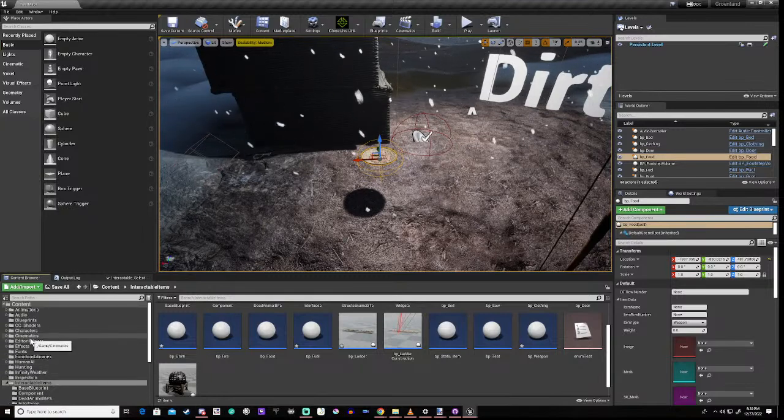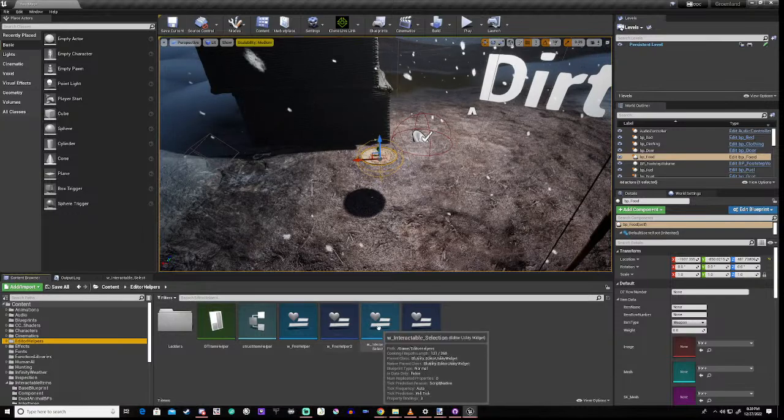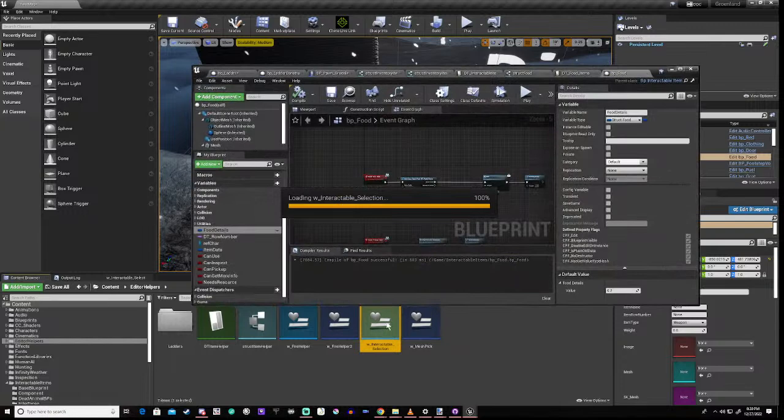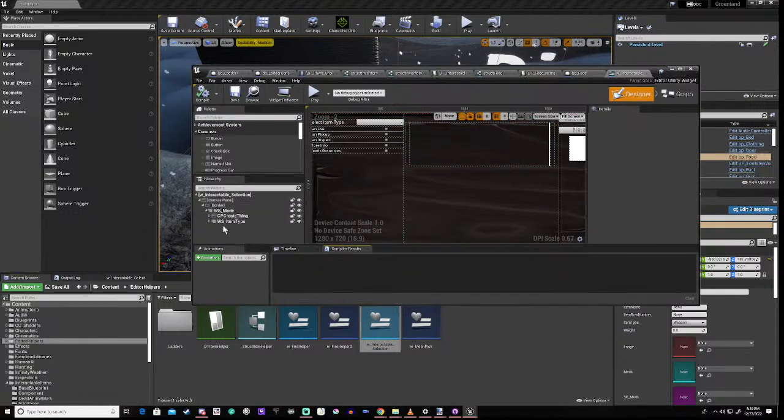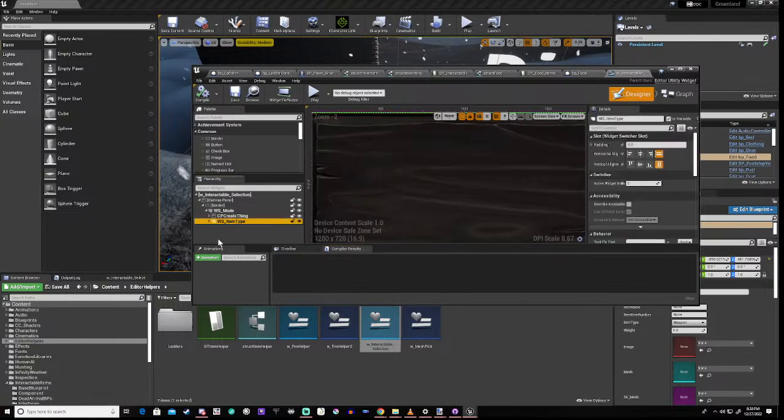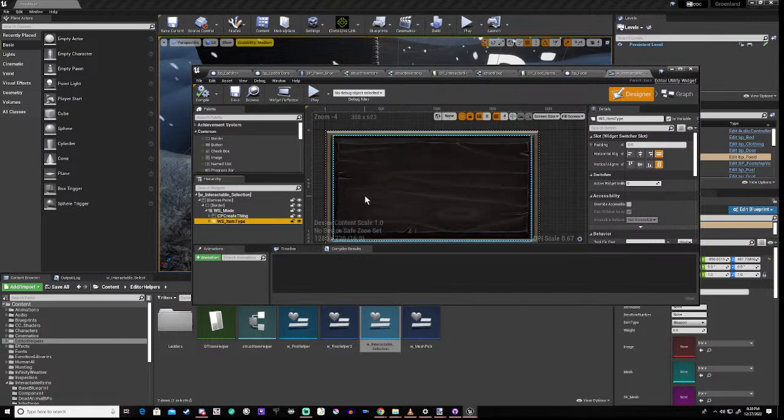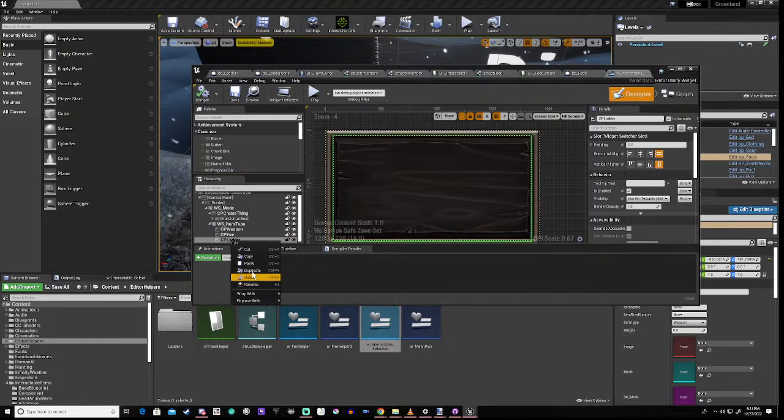So we go into our editor helper. Okay. And this is going to have, or at least, right, this, we're going to create CP, this is going to be CP food.